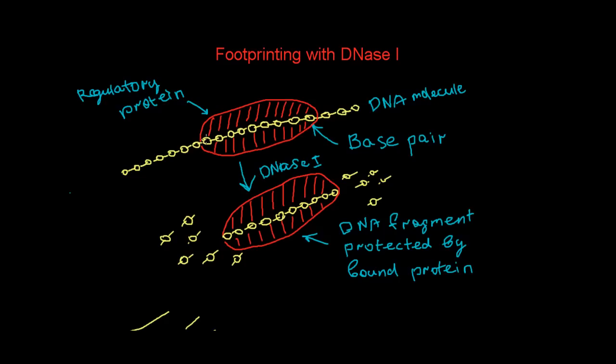In today's video I want to show how footprinting with DNase I works. This is going to be the next experiment to find the exact location on that fragment to which protein binds. In this experiment we will use DNase I or deoxyribonuclease. This chain represents a DNA fragment and each circle represents one nucleotide. Using digestion with DNase I, we can cut each nucleotide except those nucleotides that are protected with protein.